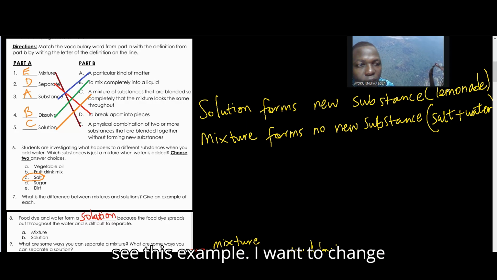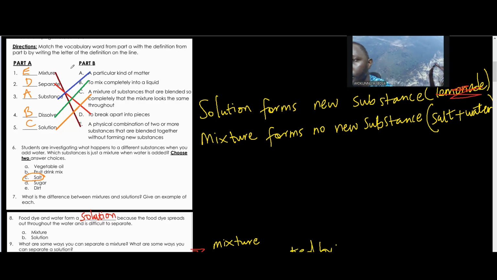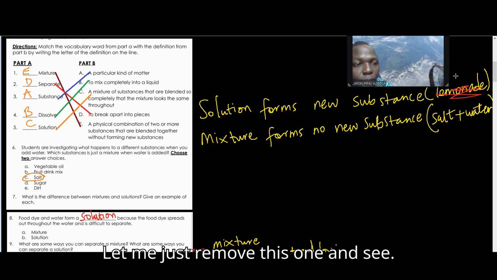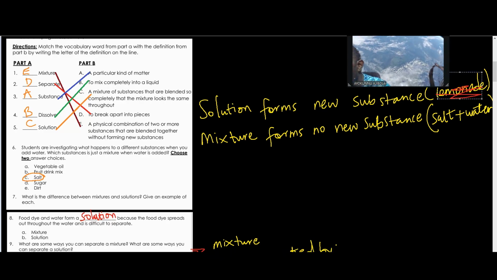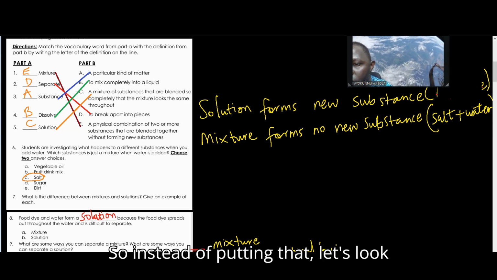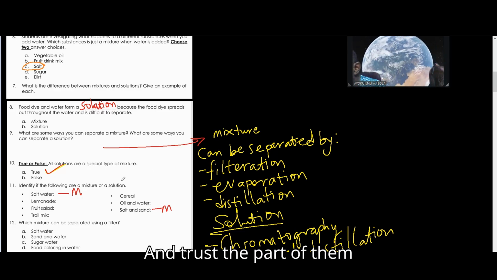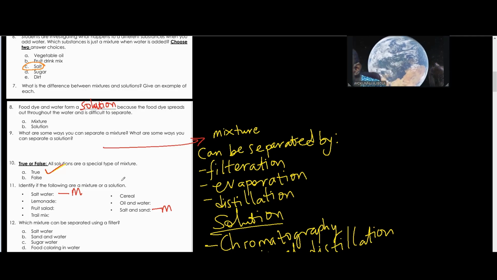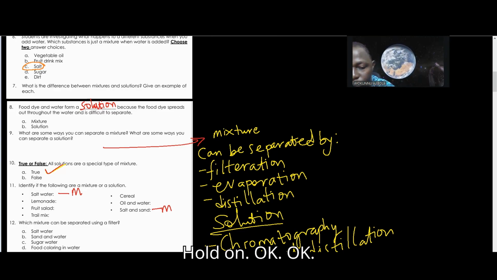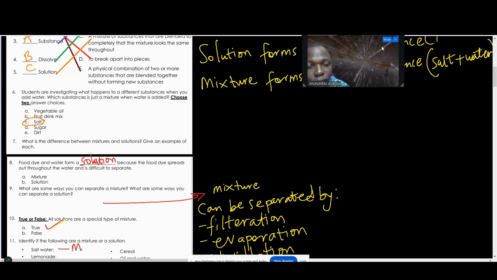Let me see this example. I want to change this example. Let me just remove this one. Instead of putting that, let's look for another one.